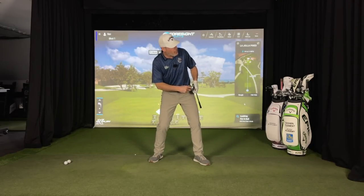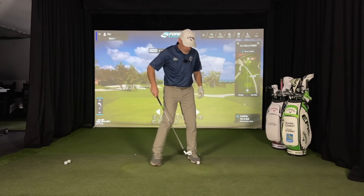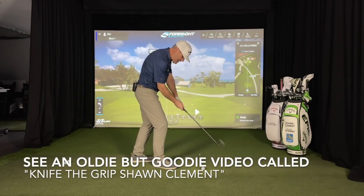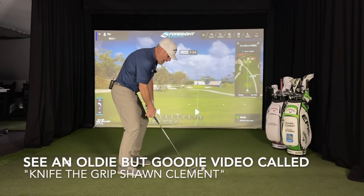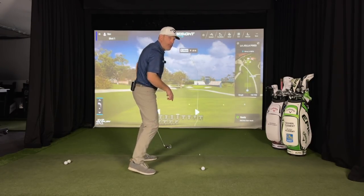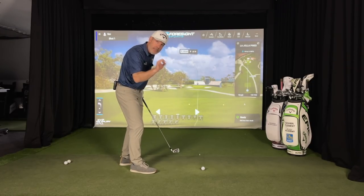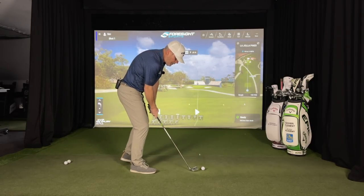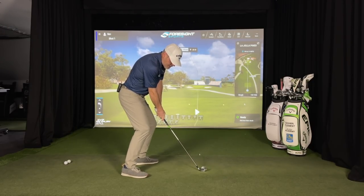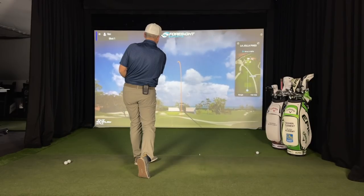When I'm throwing a stone on water, the elbow leads, and you notice how the last thing to come through is my index finger. If you've got a really good grip on the club, notice how that index finger — that trigger finger — is nicely hooked on to the club. Now what I'm going to do is throw the club underhand, like a shortstop throwing to first base, and I'm slinging that club head along the ground to make it skip off the turf. So if the soul of the club skips off the turf, then I'm going to get brilliant contact with the golf ball. I'm going to give myself some nice momentum and then whip it along the turf to make it skip.